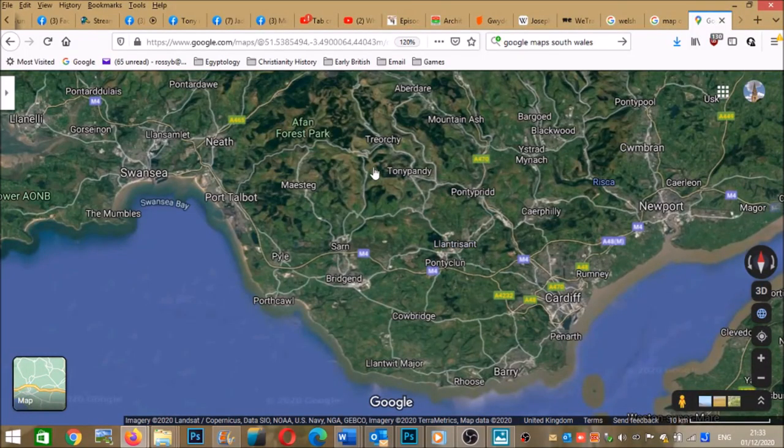So this is the map of South Wales, and I've centred it on Llan Tricent. You've probably heard it — it's very famous. The Archers of Llan Tricent fought at Crecy and Agincourt. There's Cardiff, the capital, down the south coast, Penarth, which used to be the sort of docks for Cardiff. Newport, Caerleon, all these places. But as you can see, it's not very large really. And here's the M4, the main road, which has always been one of the major routes across Wales through the ages.